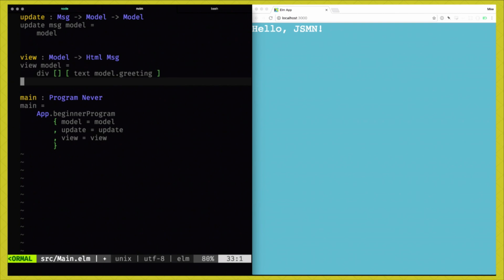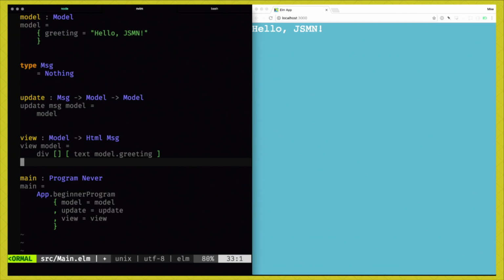I want to read the types on the update method. Yes, okay. It takes message, returns a model, which returns another model? Yes, so everything in Elm, if you're familiar with partial application or currying, is curried automatically. You don't have to think about this right now, just absorb all this, but update is actually a function that takes a message and returns a function that takes a model and returns a model, right? So if you call update with just a message, what you get back is a function that takes a model and returns a model. Does that make sense? Kind of enough to keep moving? Okay, great.